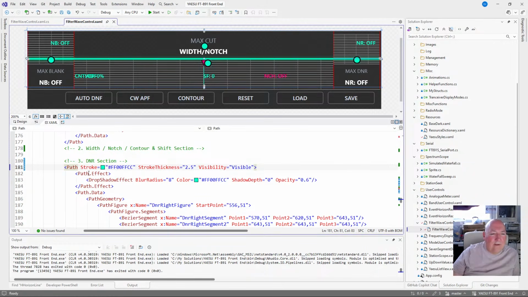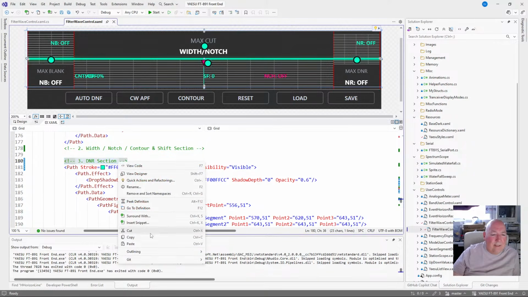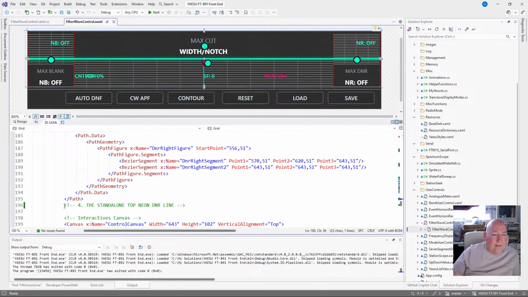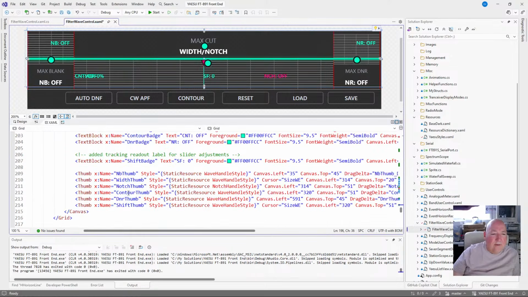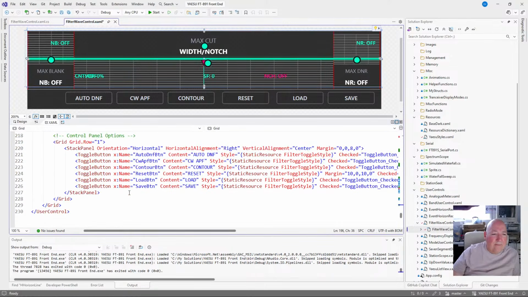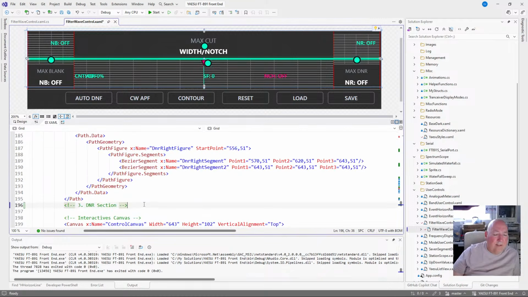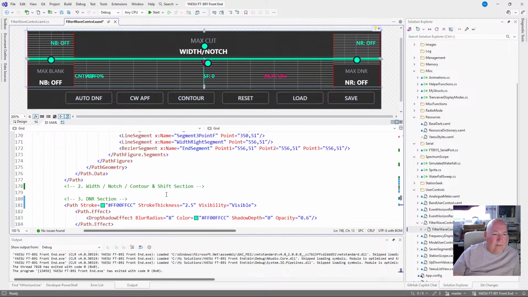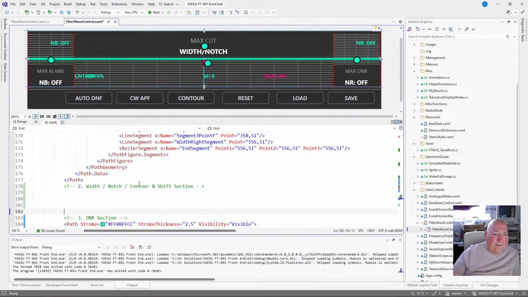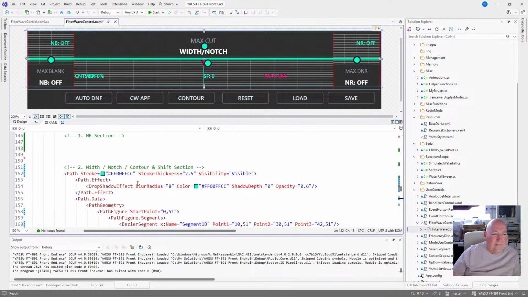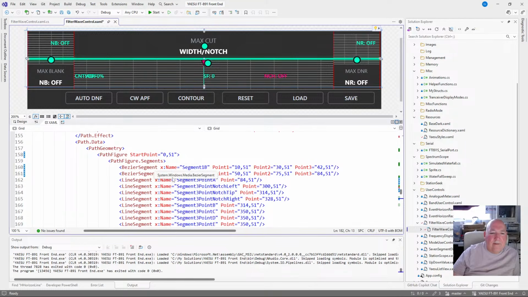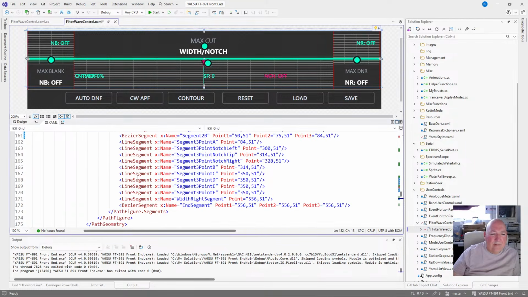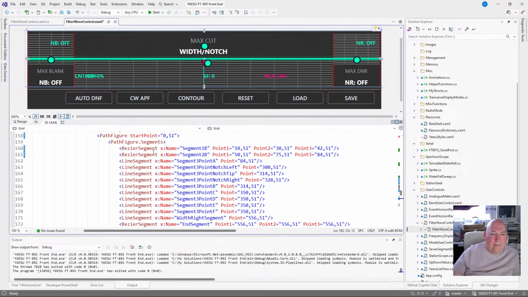Right, so we've got our digital noise reduction section. So let's just sort that out. So text blocks and thumbs, they're okay. Toggle buttons, that's fine. Let's just section that off a bit, no pun intended. Section that off. So the bit we're interested in is just this bit here now. Yeah, just this middle bit. So we've got a Bezier segment. Do we need a Bezier segment? Do we need 2 of them? Actually, it ran, didn't it?